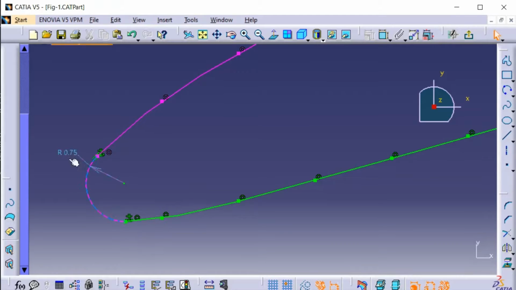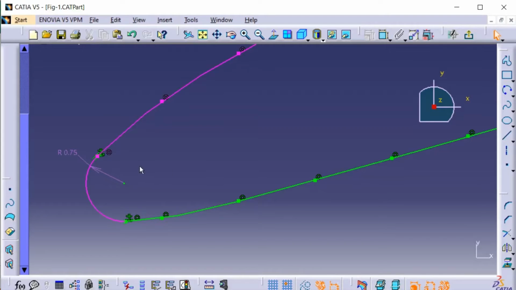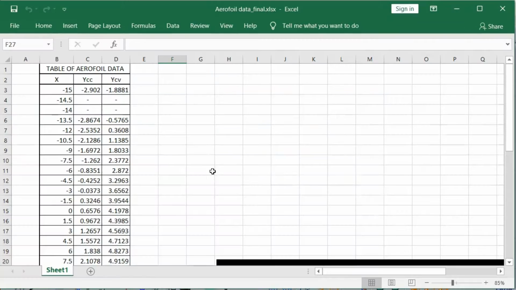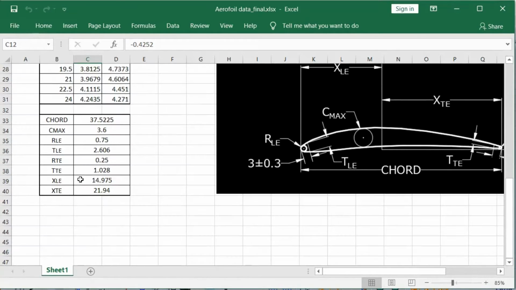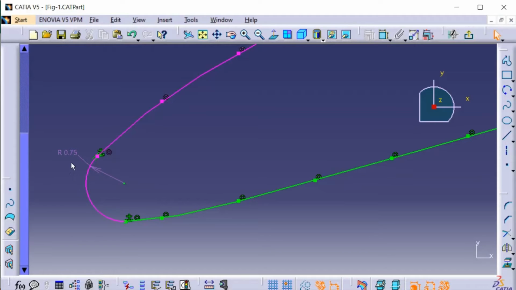Now let us give the radius. You can see the radius is 0.75. You can see here, this is the aerofoil data of the aerofoil that we have generated here. And in this aerofoil data, if you move over to this row, you can see the leading edge radius is 0.75.